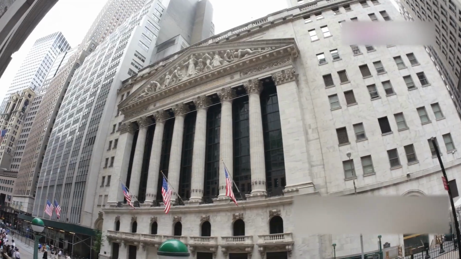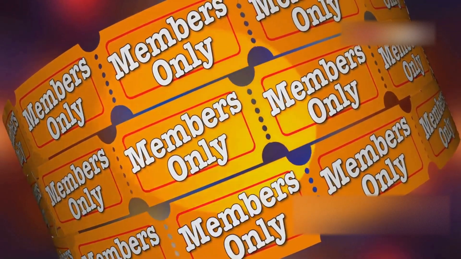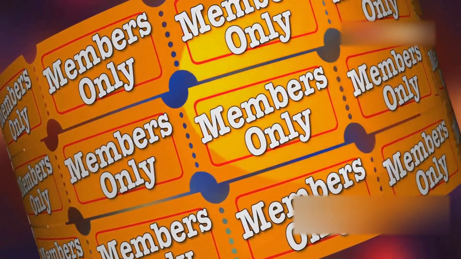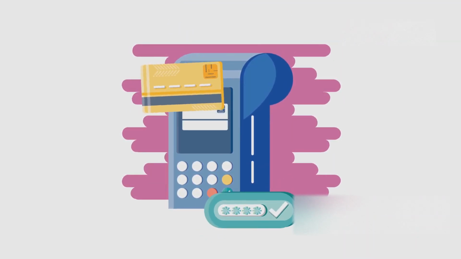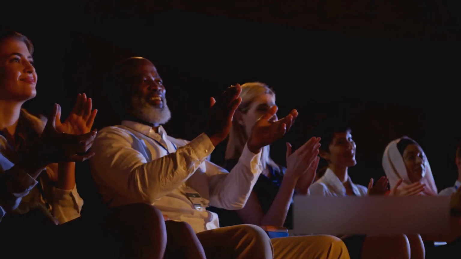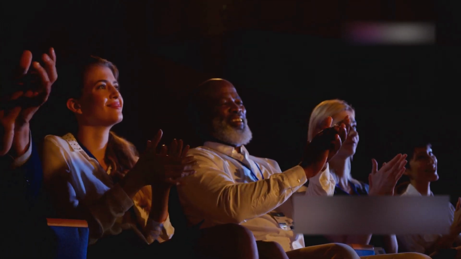Section 6. Beyond ads: diversifying your YouTube income streams. While ad revenue is the bread and butter of YouTube monetization, it's not the only game in town. Savvy creators leverage multiple income streams to build a robust and sustainable YouTube business. Think beyond the ad break and explore these exciting avenues. Channel memberships offer exclusive perks like badges, emojis, and members-only content in exchange for a recurring monthly fee. It's a fantastic way to cultivate a loyal community and generate predictable income.